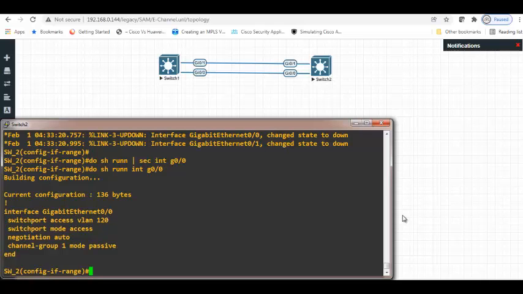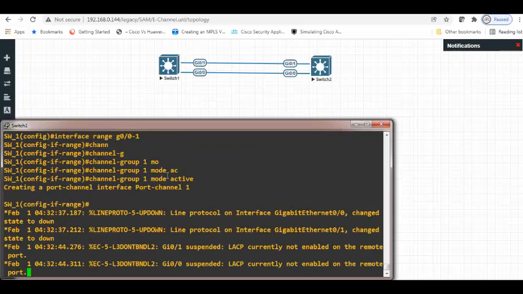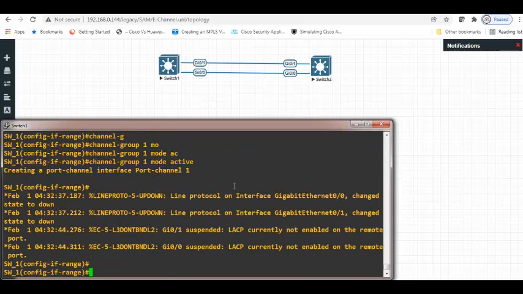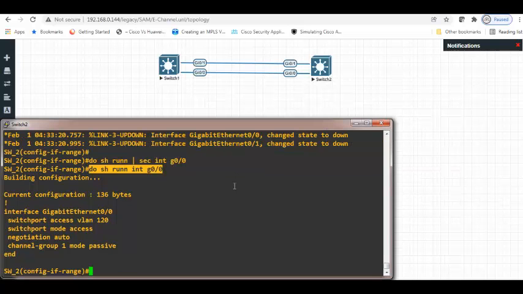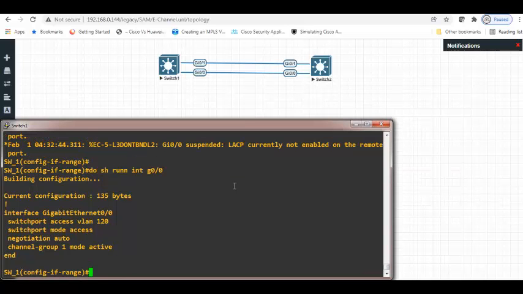It is configured as passive. Looking good. This one is configured as active. And what's wrong? It should come up.